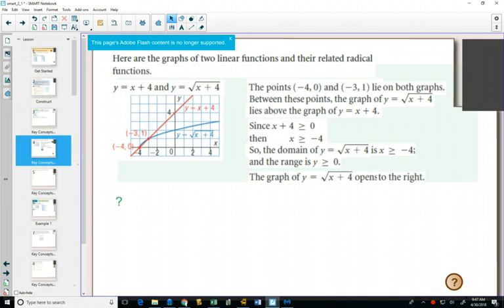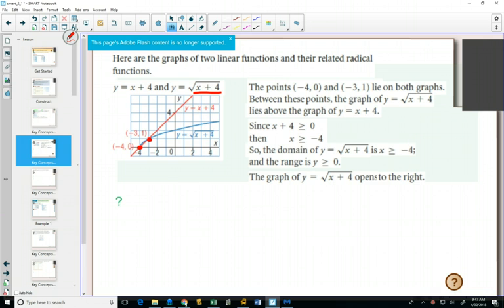So here's one you already know. The square root of x plus 4, you could use transformations and move your square root graph 4 to the left. Perfect, right? Now, if we look at the original function on the inside, I'm going to underline the x plus 4 in red because we've got the graph of x plus 4 already drawn for us. If we look at the relationship between the red graph and the blue graph, does it make sense that these 2 points are on both the red graph and the blue graph? And why?